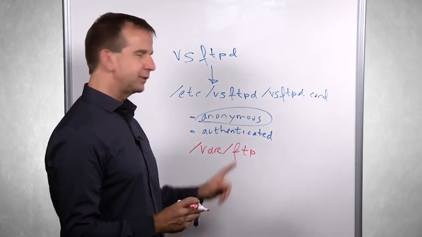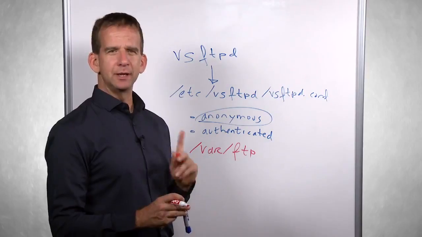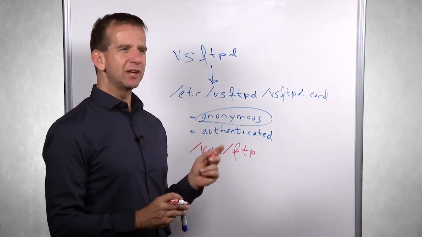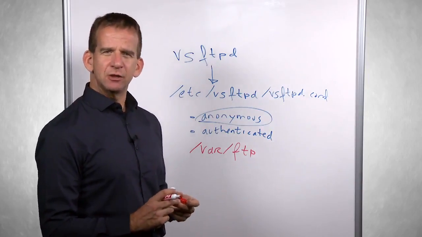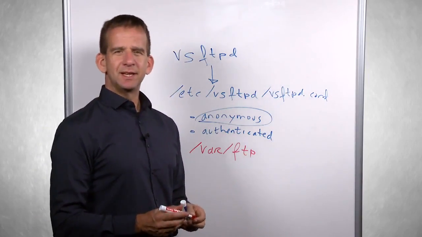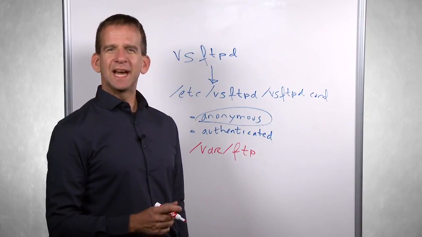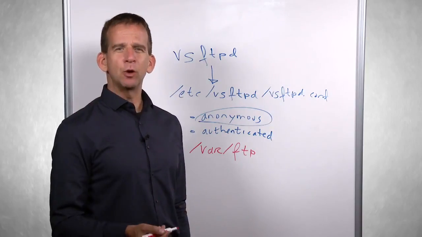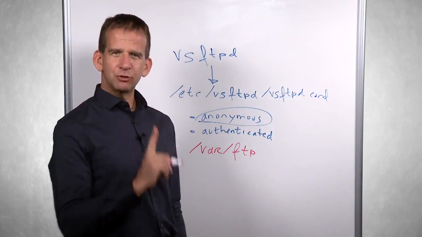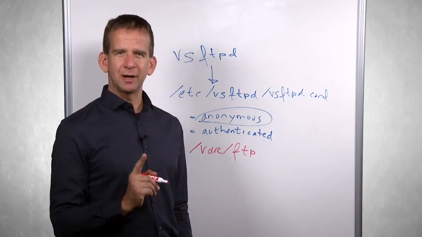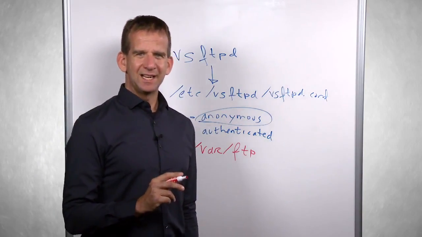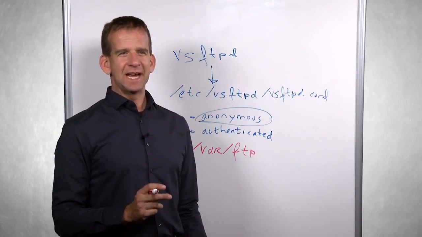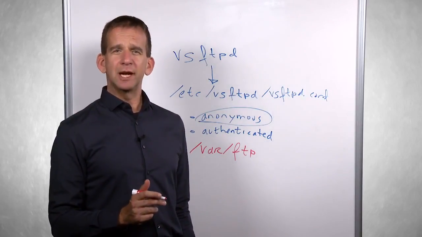But this home directory of the ftp user is owned by user root and group root, and the others entity has read and execute rights only. And that is a perfect way of ensuring that the anonymous user really can't do much to the files that he finds in this directory, except for downloading them, of course. So that is the thing that I want you to be aware of before starting to configure FTP. The anonymous user files are in this directory, and the access rights by default are good as they are.